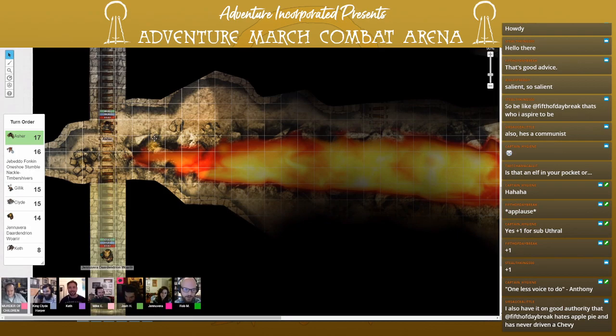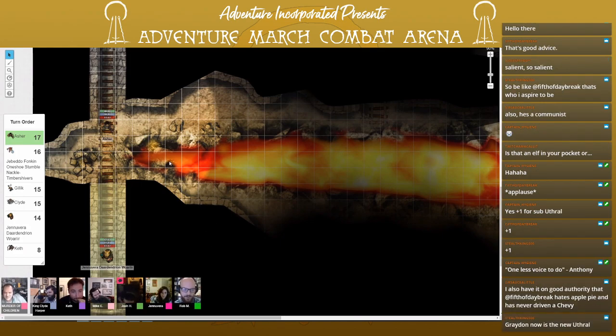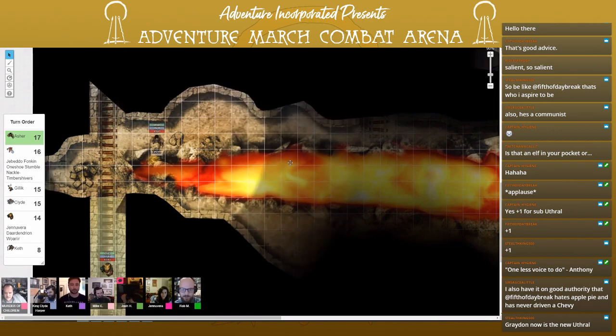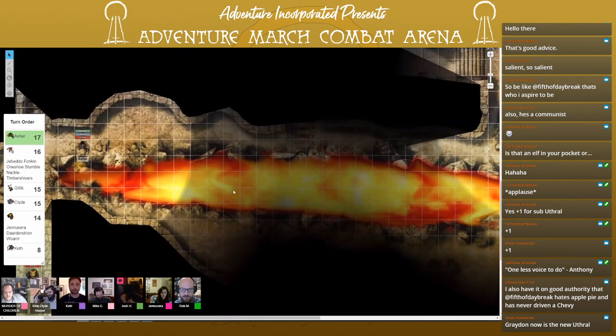Genevera, do we want to go up the stairs or do we want to go to the right towards the lava? Oh, well, there's a wall that I can't go past. I can only go forward. Okay. I'm going to move a few feet this way. I'm going to move 5, 10, 15. Yes. You see that there's all that warmth down in that area.